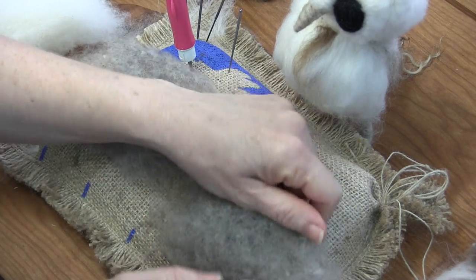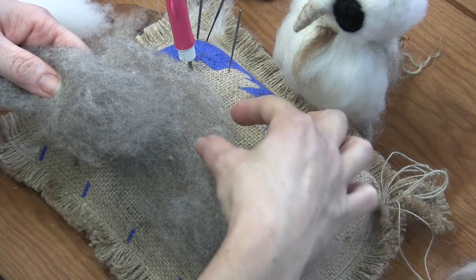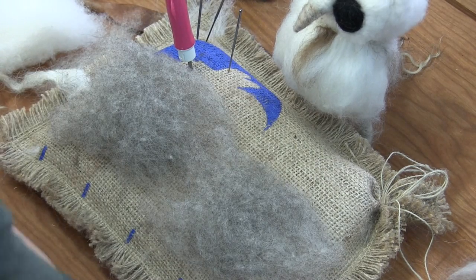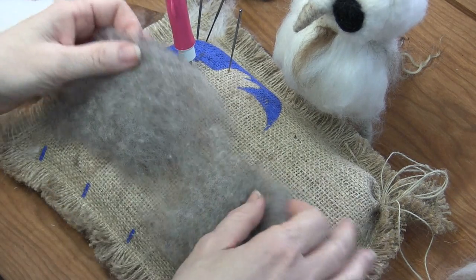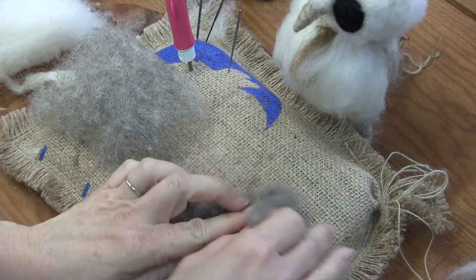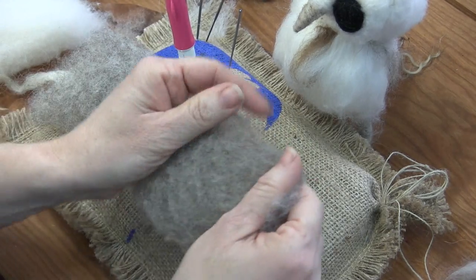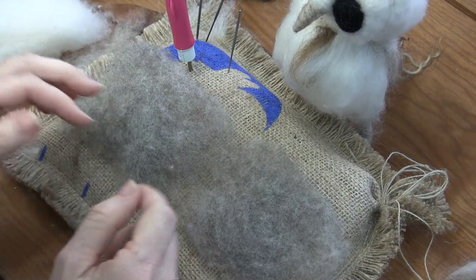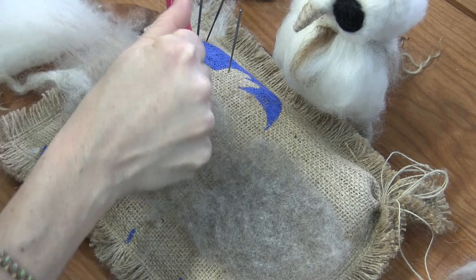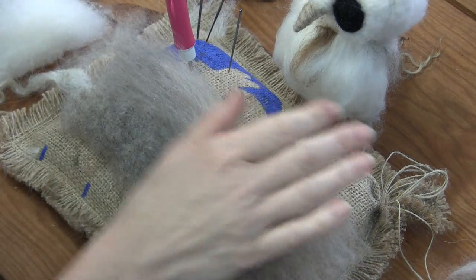If your gray isn't this thick of a piece of roving, take another two or three inch piece and put it across the top there. What we want to make is a triangle. So I can either shape my triangle in core wool, stab it, and then shingle fuzz onto it, or I can just put a little bit of top coat on it before I fold my triangle. So I'm going to do that this time, just for the sake of time.